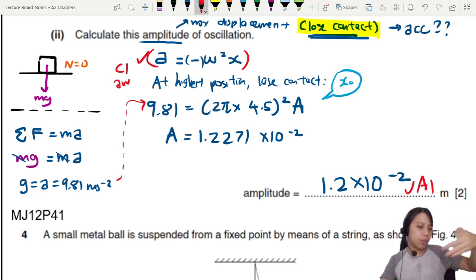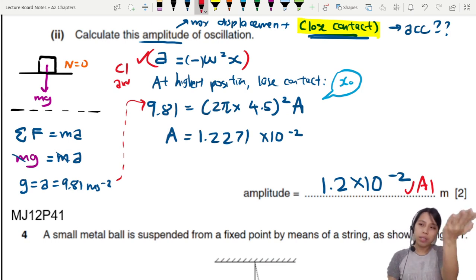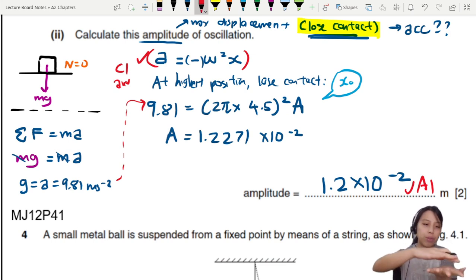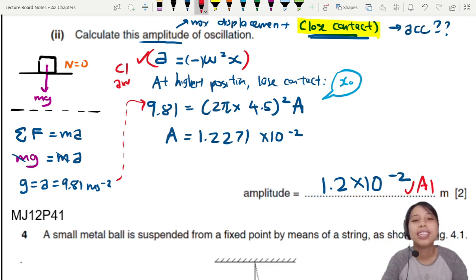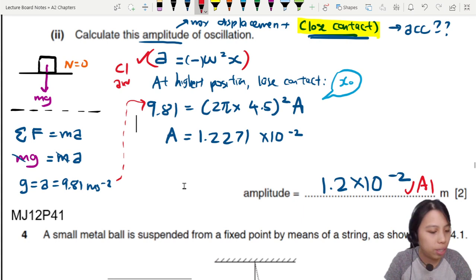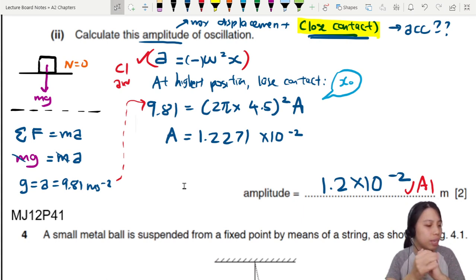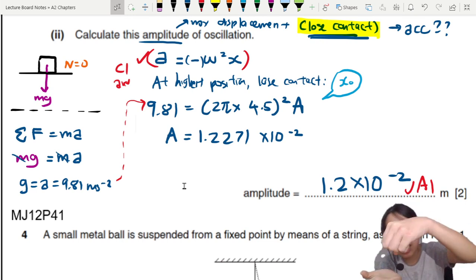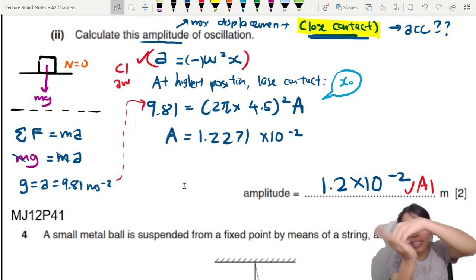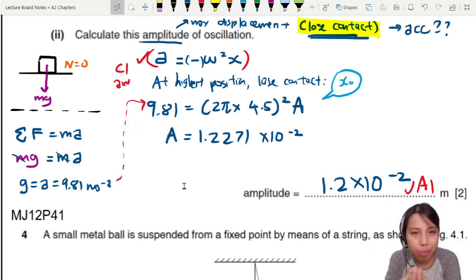So go play around with the simulation a bit more, stare at it, oscillate the phone on your hand, and feel when your phone starts to fly away from your hand. That's the losing of contact. But I think that's all for this question. Hope that helps you in understanding a little bit better when you have stuff oscillating on a plate. And make sure you don't get trapped by questions like that.